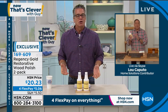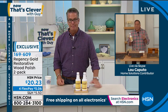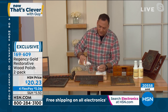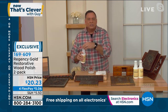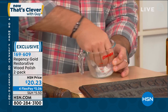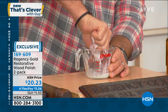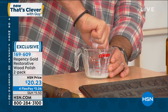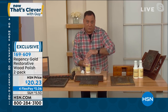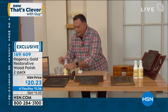This formula has been around since 1895 — over a hundred years. The only thing that's changed is the bottle. First, you shake up your Regency Gold and pour some into any receptacle — a cup or bowl. Then take any soft cloth, like an old t-shirt torn up. Soak it well in the Regency Gold, but you want it to be damp, not wet — squeeze out the leftover. Notice I'm not wearing gloves — it's perfectly fine for hands. And we pour what we didn't use back into the bottle, which is why it lasts so long.